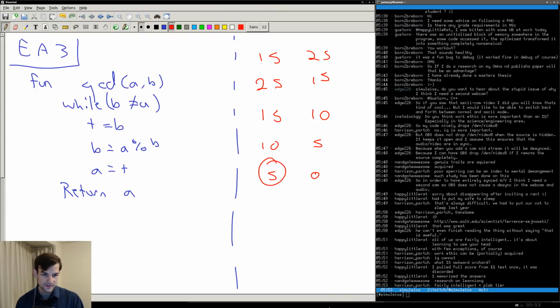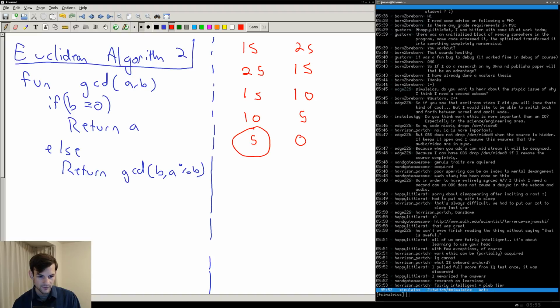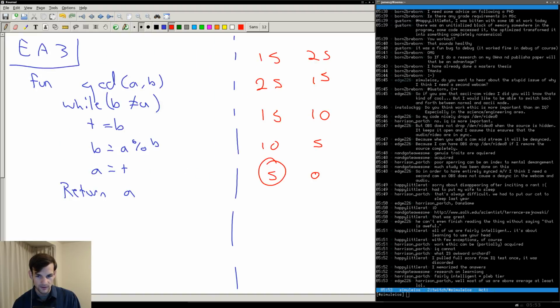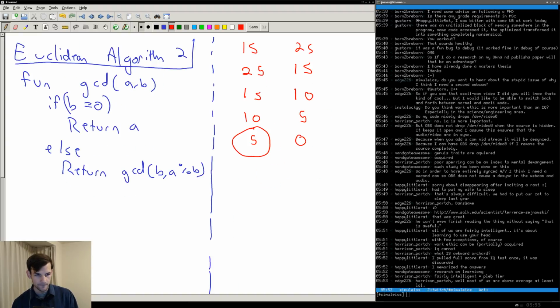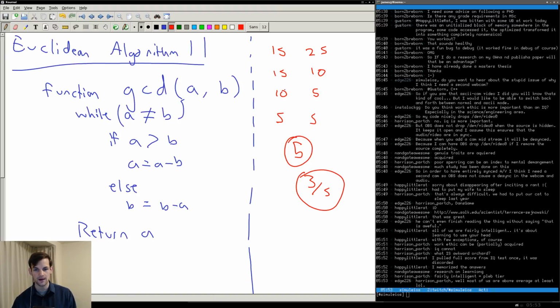This is almost the same thing as before. It just does it in a non-recursive way. So we still have 5 steps, 1, 2, 3, 4, 5. Down here we have 1, 2, 3, 4, 5. Same steps as before. The only one that's different is this Euclidean algorithm 1, where we only have 4 steps. This one also makes a little bit more intuitive sense for me because it uses subtraction instead of mod functions. So that's kind of what we do there.